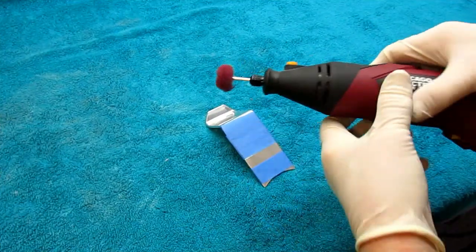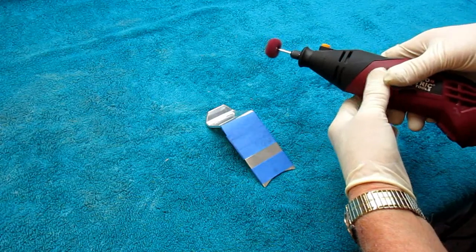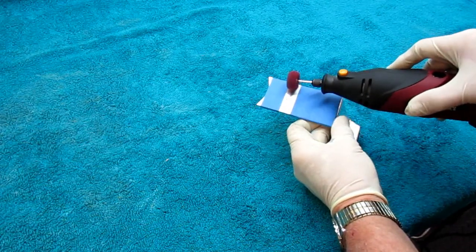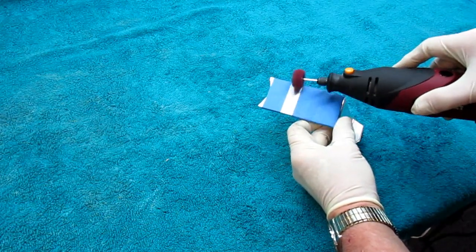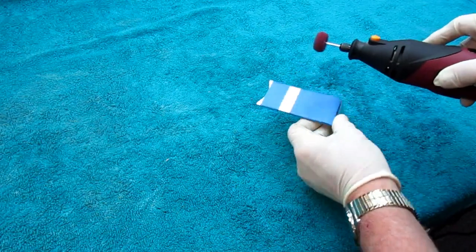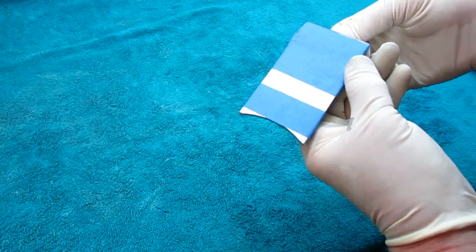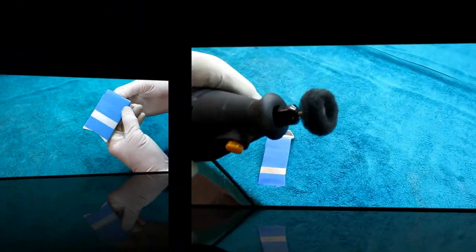Okay, the next one is the red, and it's that Scotch-Brite material. Again, I'm not sure which is which right now until I look at the scratches under a loupe. And it seems like this would be boring to look at and do, but you know what, in the end, this is what makes the polishing really come out nice. Okay, so you can get some idea. Now we have the red. I've got one more of these to do.